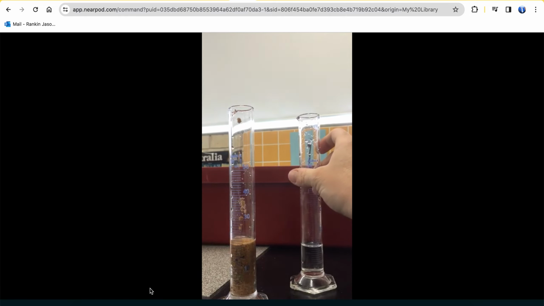Oh, see the bubbles there. So there we go. There's definitely some air pockets, water flowing down through it. There you go. Okay, it's seeped all the way in. So I'm going to add a little bit more until all of that sand is wet. Still a little bit of dry stuff right down the bottom.